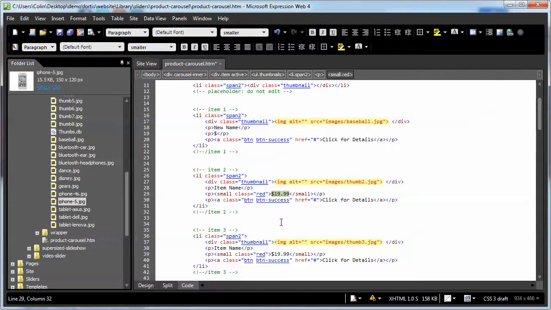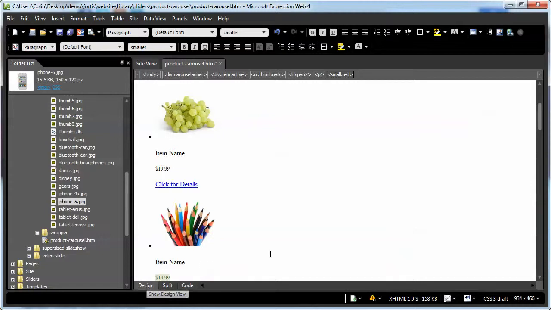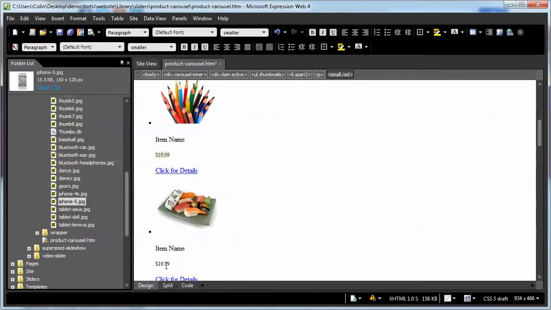So maybe what you want to do is leave the price and then just go into the code view and update the price manually. It's the one noted in black. You see you've got the small class of red here, and then you've got the price, and then you've got the small. It may just go in there. If you knock out the small class of red, it's not going to be the end of the world, right? As you can see, it's just a slightly smaller font size.